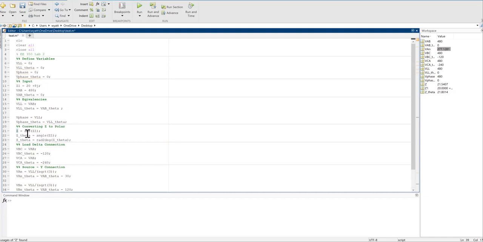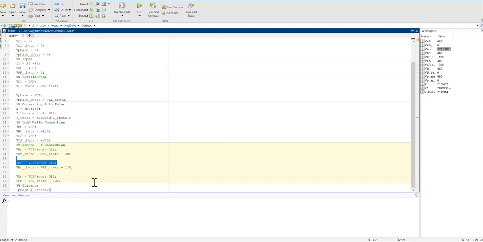And our Z in this case was the absolute value of Z1, so this is the magnitude of our polar converted resistance. In that case, our Z is going to be 21.54, so it's going to be 480 divided by 21.54. And after we do that, we're going to be good to go. We're going to stop right here and run it, to make sure everything's working correctly. As you can see, our I phase is equal to, you find it here, 22.28.